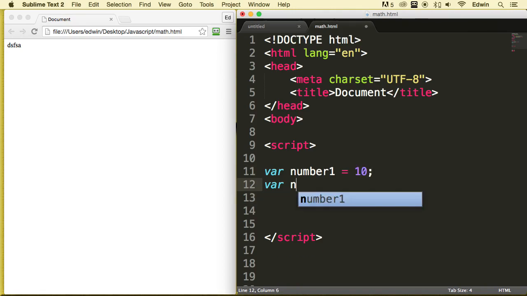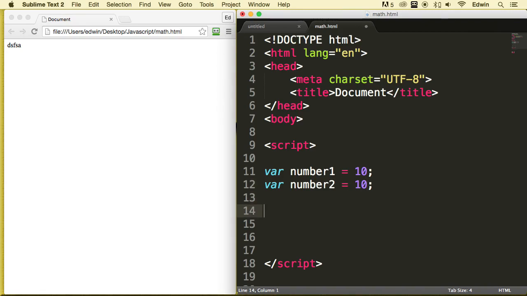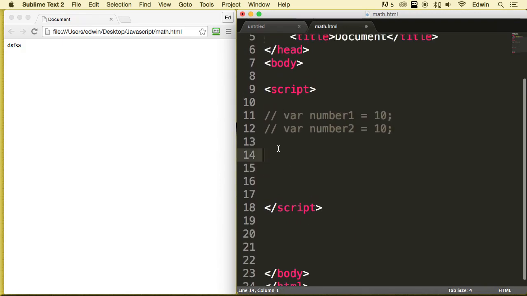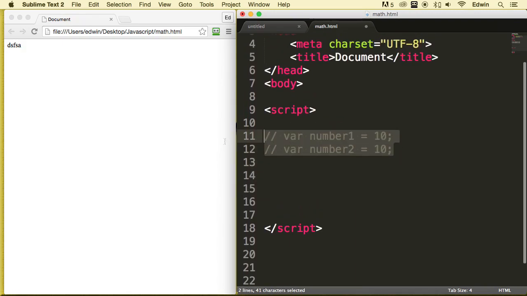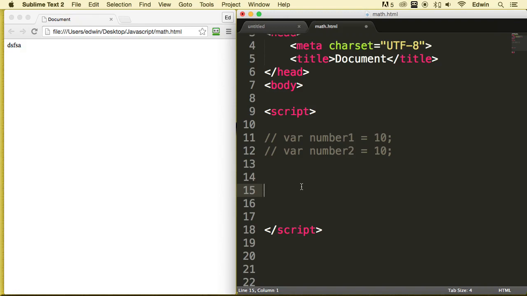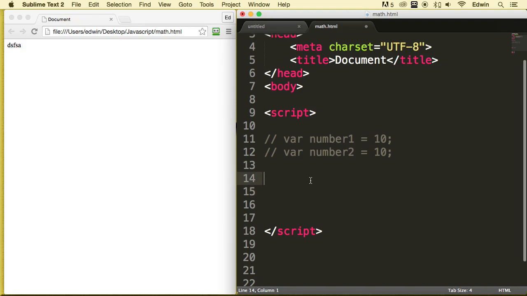Let's do variable number2. Assign it a value of 10. That's fine. I can deal with that. All right. Actually, let me just comment this out, and I'm just gonna select it in my browser and press Command / and that would probably do it in some of your code editors. Not on my browser, my code editor. Why do I keep saying browser when I mean code editor? I don't know why I got browser in my head.